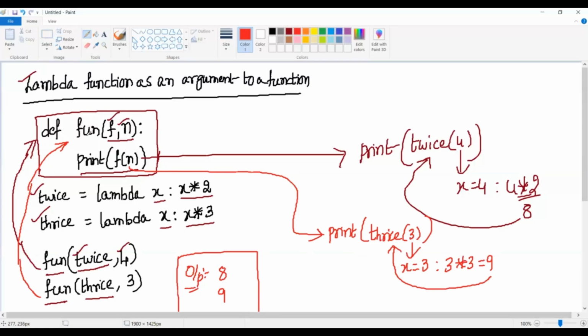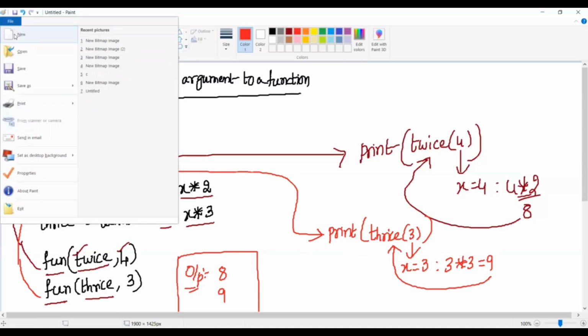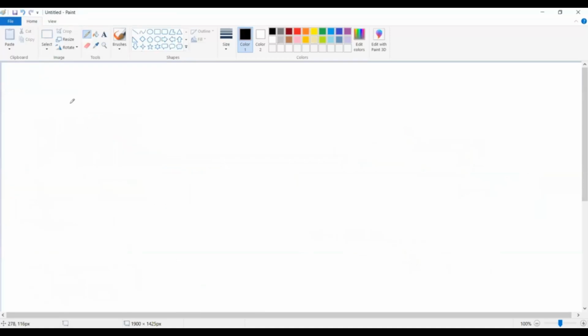Similarly, we'll consider another example here for illustrating this concept of lambda function. Here I'm trying to use a lambda function in order to find the sum of the first 10 natural numbers.